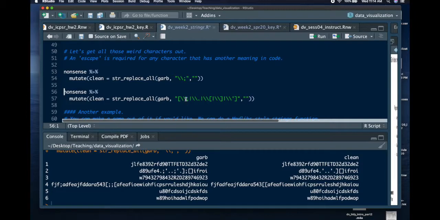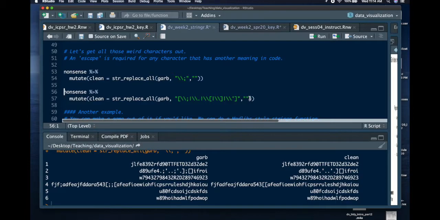Okay. We are looking for semicolon, period, left bracket, right bracket, and parentheses. So you double backslash the semicolon, then break with a vertical line. Double backslash period, then break with a line. Double backslash left bracket, then break with a vertical line. Double backslash right bracket. That's the logic here for these regular expressions. And then replace all of them with nothing.